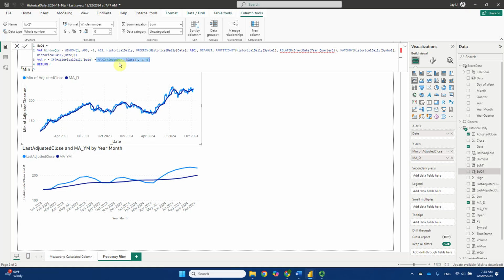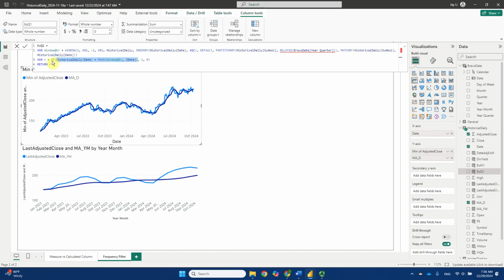Okay, because this window quarter table contains all the rows related to the third quarter of Apple, the largest date, of course, is going to be the last trading day in that quarter. So basically this maxx function is going to return the last trading day of the current quarter, or the current partition. Then we're going to compare the current date with the last trading day of the quarter, and if this condition holds, then this variable r is going to take a value of 1. Otherwise, this r is going to take a value of 0.